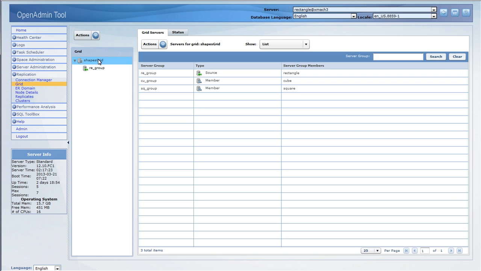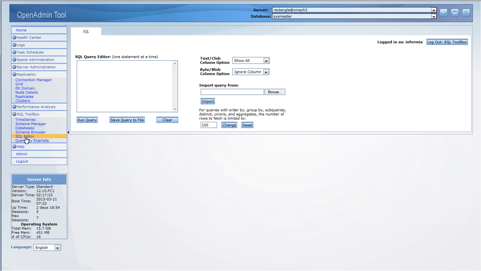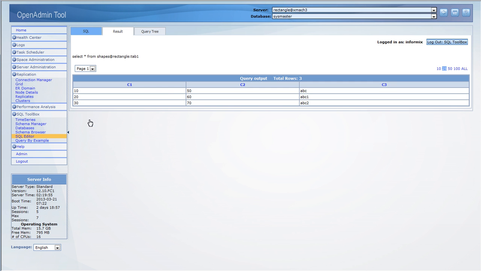Now let's look at the data in the three nodes that's not being replicated. First, a select on tab 1 from the rectangle server, and its data is here.